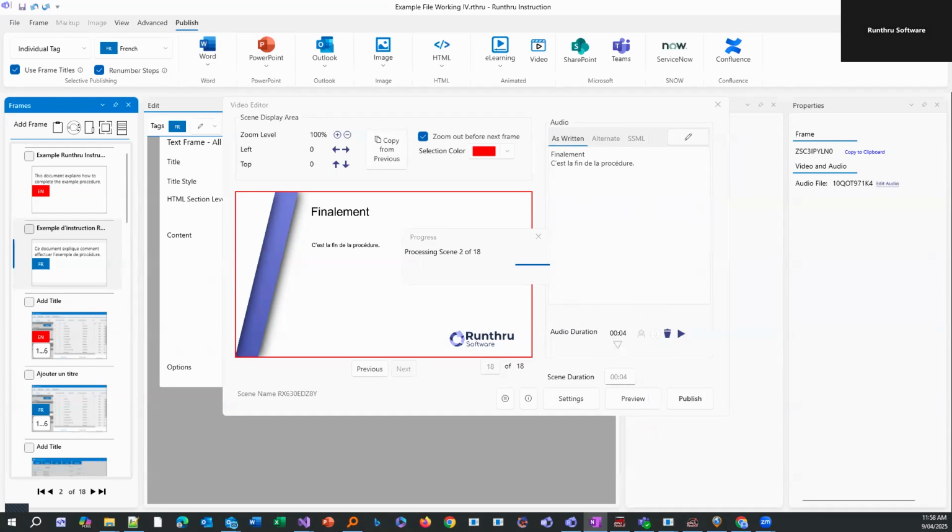Just as this is building, I just wanted to talk about the language that we use, the actual words that we use on a given step. When we use Runthru Instruction for creating content for Confluence or SharePoint or Word documents, we can often be quite succinct, right? Click this, press this button. When you're making a video, you need to add a bit more personality to it.